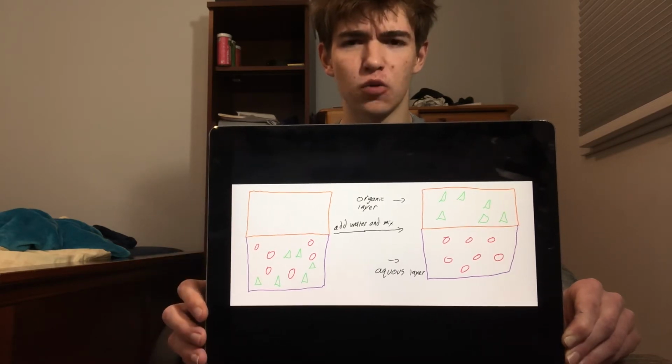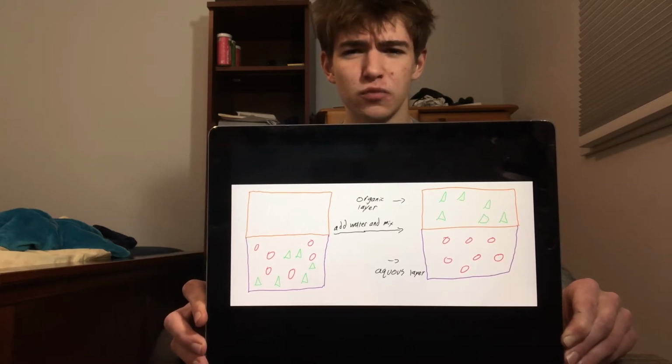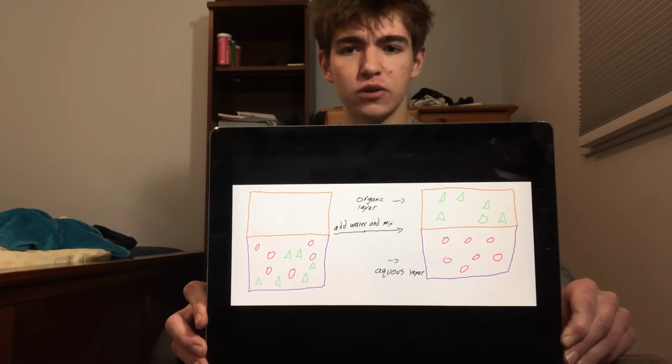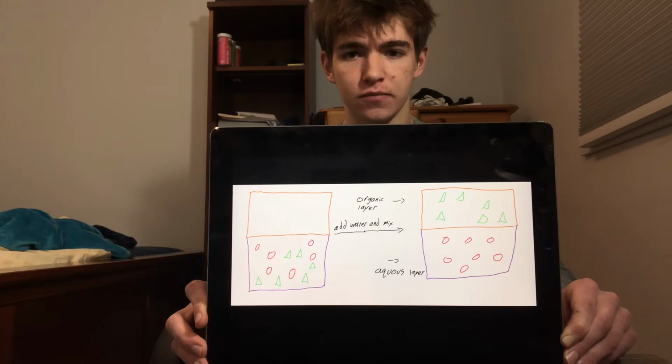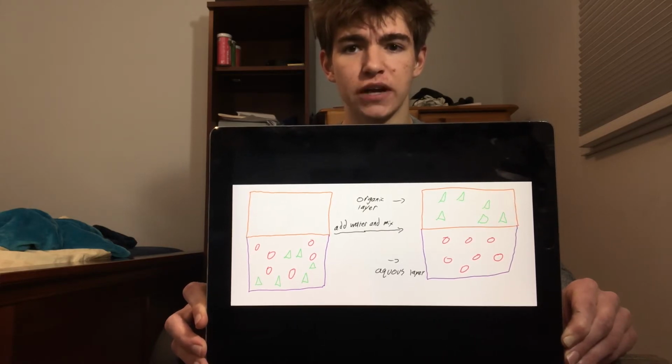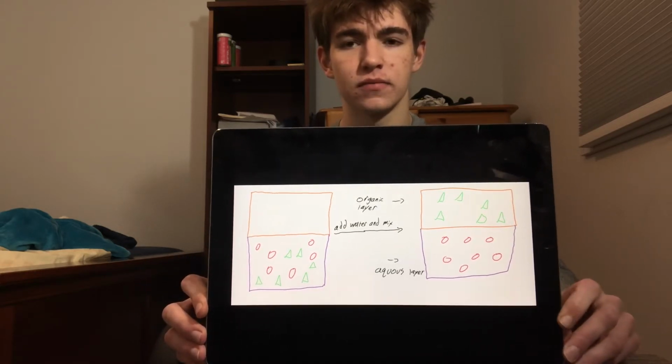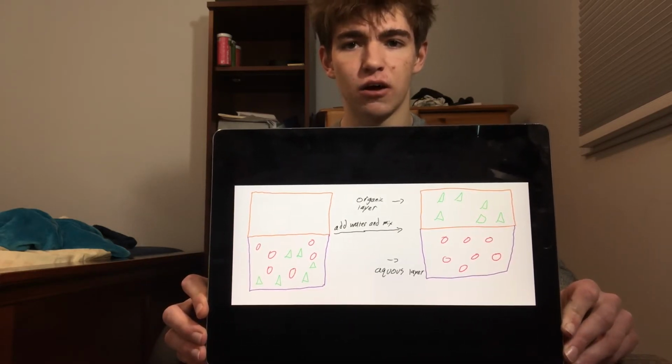Now there may be a question, which layer is which? Well, the answer is density. A denser liquid will be at the bottom of the container. Since water is more dense than benzene, you will find your aqueous layer at the bottom of the separation flask and your organic layer at the top.